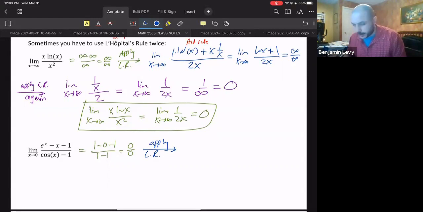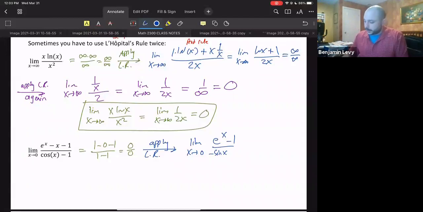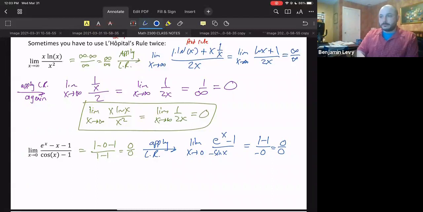So I'll just take one derivative, make sure you're on the right track here. All right, so if we take one derivative, e to the x stays the same. X becomes 1. Cosine changes into minus sine. And 1 goes away. So it becomes that. But this is still no good, right? Because if you plug in the 0, you'd get 1 minus 1. And sine of 0 is 0. And so you get 0 over 0 still. And so you just have to apply it a third time. So just wait one more second to see how you do with that. And we'll look at the answer here.